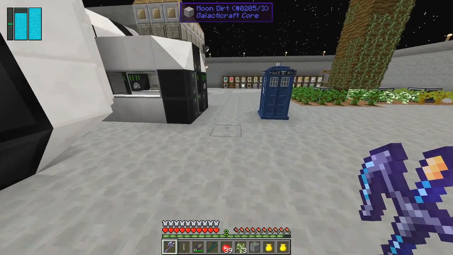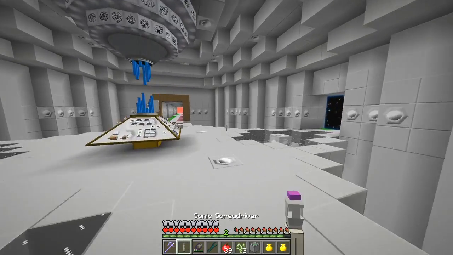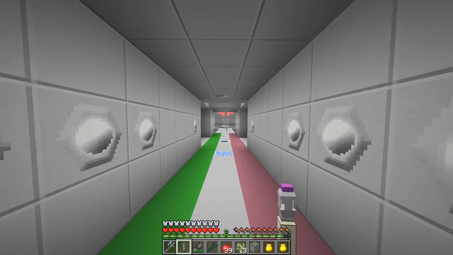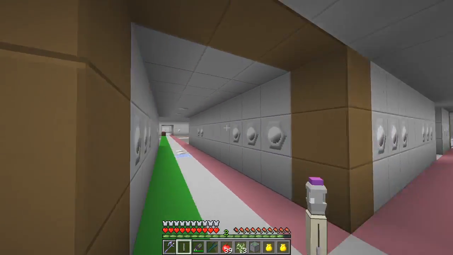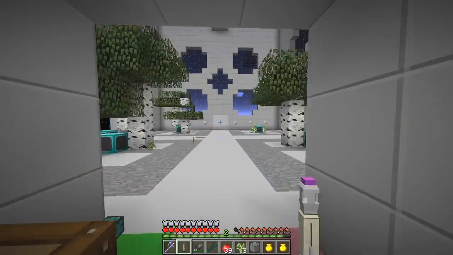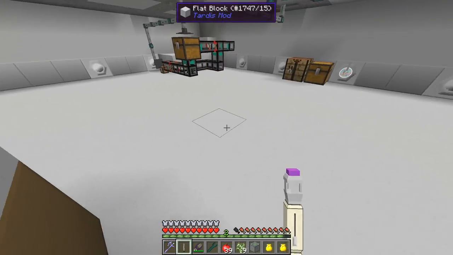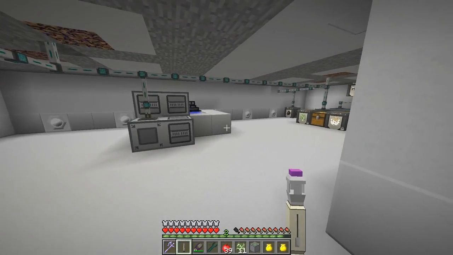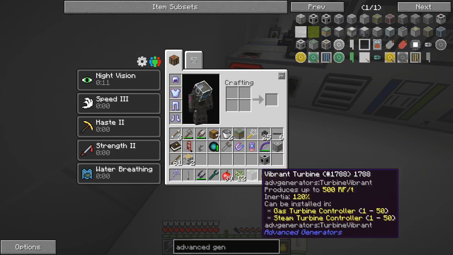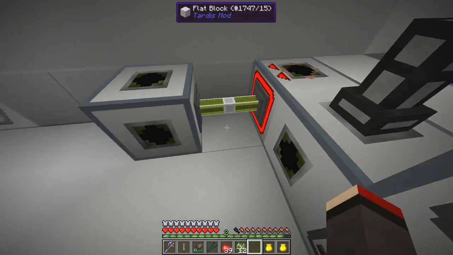No, actually, I think we've got everything we need. Actually, let's do it this way. I could go the quick way. I forget, I've got it. That's the quick way. Right. So here I've got a fluid duct. So let's put on the end of that fluid duct the fluid intake valve. Like that. And that should connect straight in.